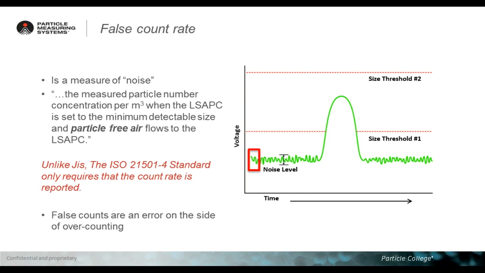This is a very simple test that you can do by yourself, and I personally recommend you do it even every day before starting your operation, or on a weekly basis. It just requires you to use a HEPA filter, most of the time designed for the specific particle counter, plug it in, run a 5-minute sample, and make sure your instrument is not counting particles. It doesn't necessarily need to be an absolute zero, but maybe just 1 or 2 or 3 particles are accepted. With this test, you can quickly understand if you are at risk of overcounting your clean room contamination level.